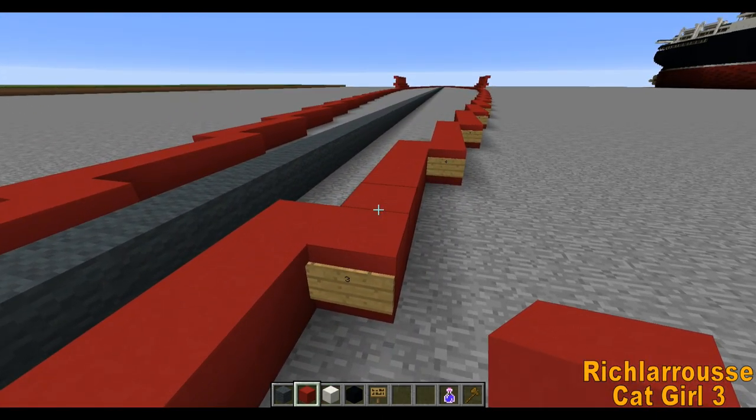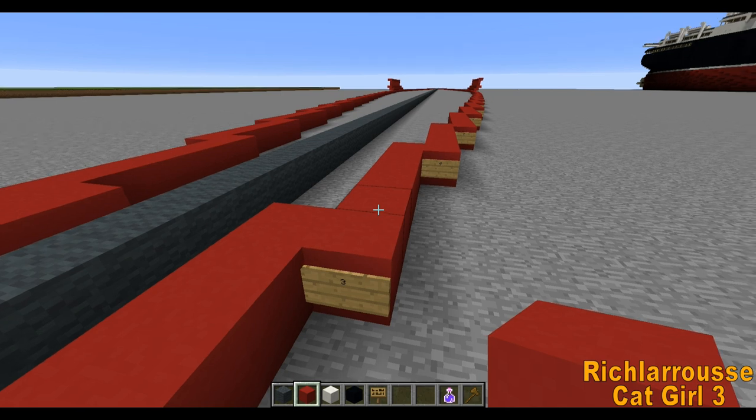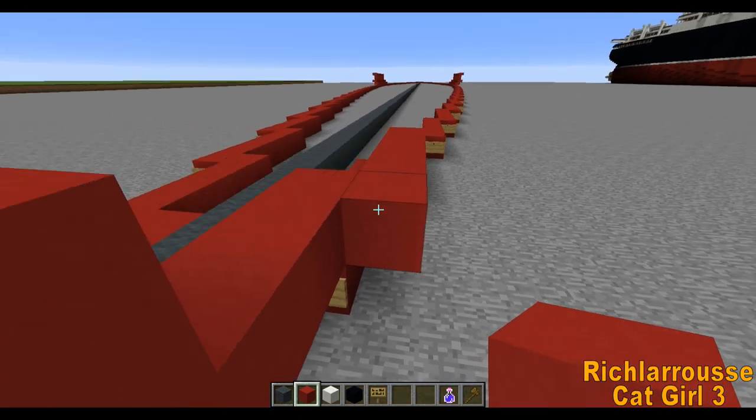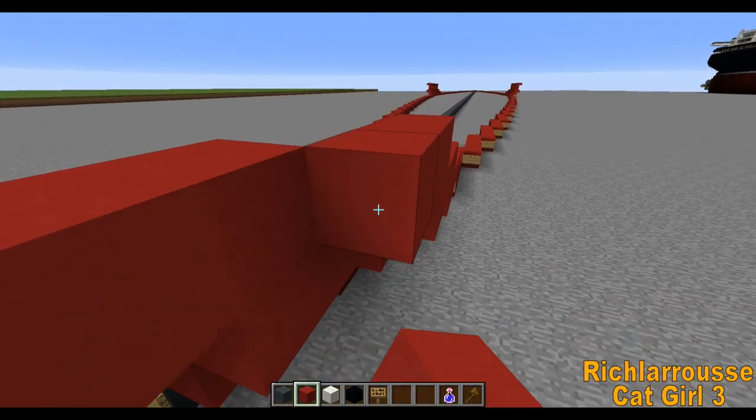Let me just adjust my notes again. Paper clip's a bit sticky. Right, so for section three we want forward five, one, two, three, four, five, and then two rows of four, one, two, three, four, one, two, three, four.